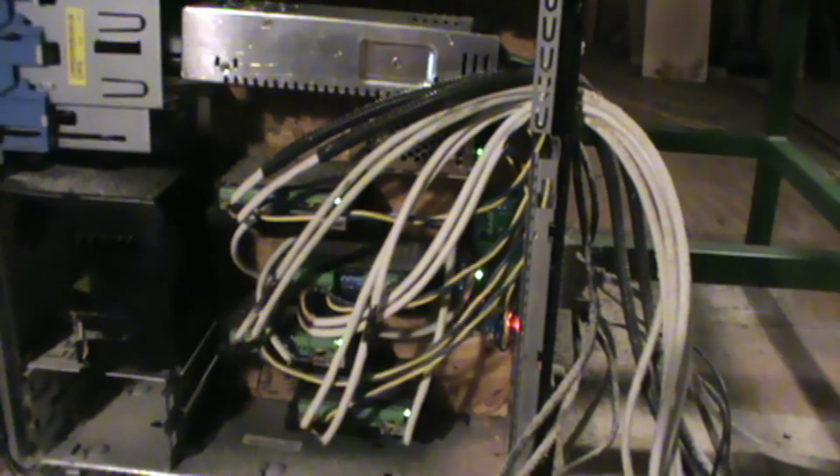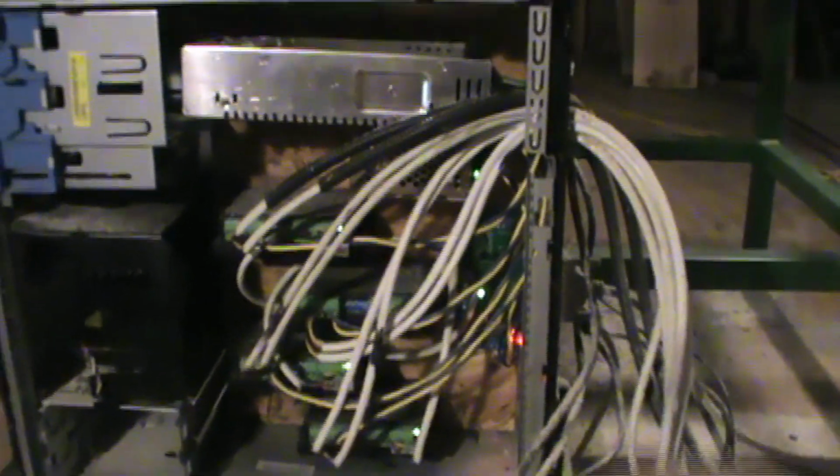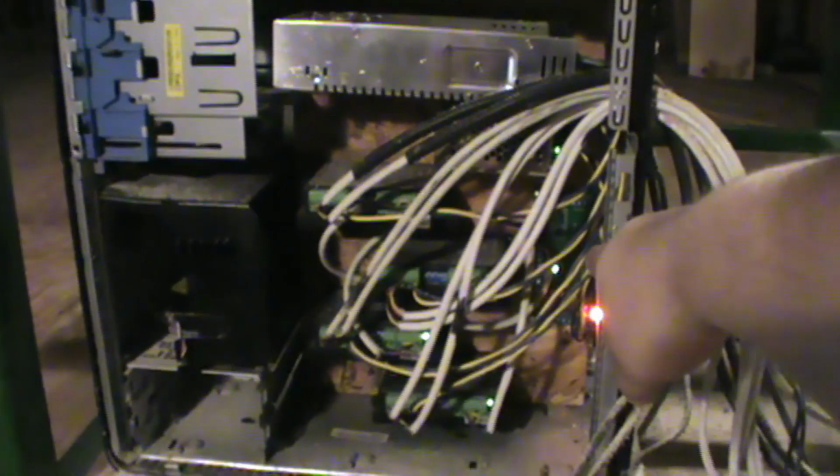Let's see if I can open the case and show you the electronics in here. Alright, this is a Kelling CNC kit. The website is Automation Technologies. This is a NEMA 23 425 ounce motors, and it's got a 36 volt power supply right here and 4 drivers and a 5 volt power supply also, and the breakout board.